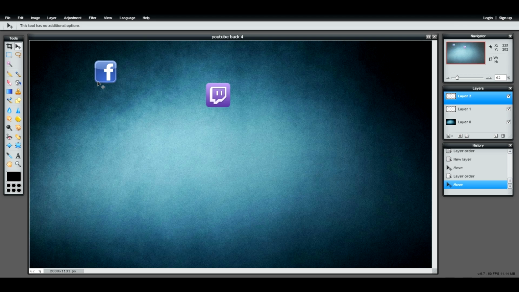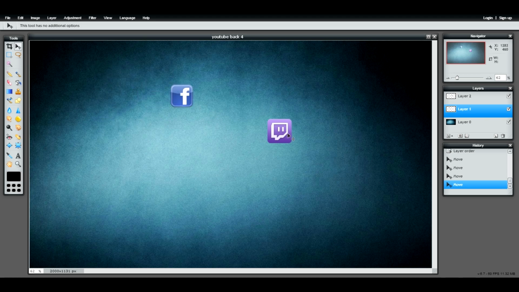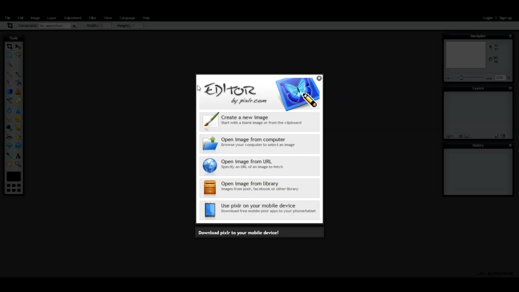But you can't move other pictures around. So this layer only moves this. So my mouse is on the other side and Facebook is up here. I can't move Facebook unless I click on the same layer, and then I can move Facebook, but you cannot move other layers. So that's how it works. So that's pretty much it.